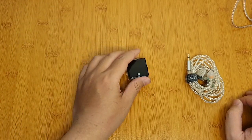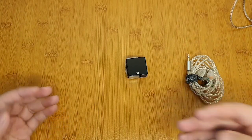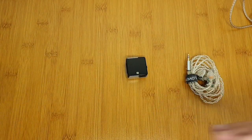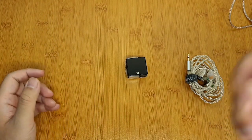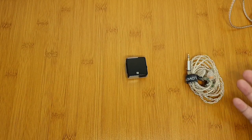It simply sounds quite energetic with some neutrality to it, but it definitely doesn't sound really warm or too bright. It's just simply quite good and energetic. It still has that punch. It still has this quite energetic treble, but it is much more refined from what I hear in my phone.